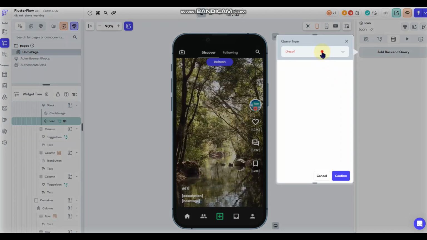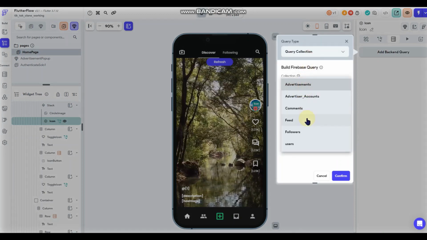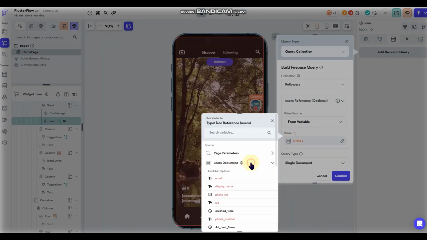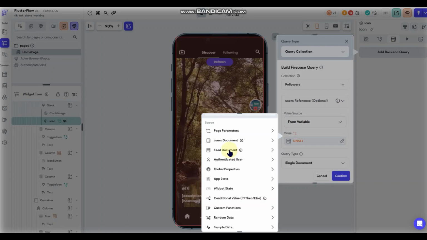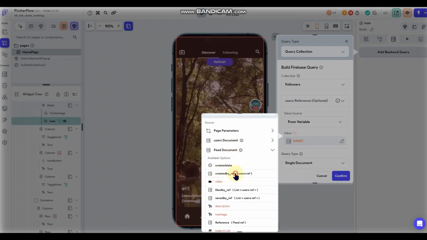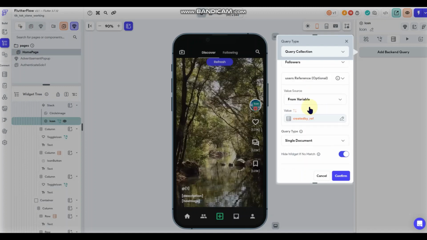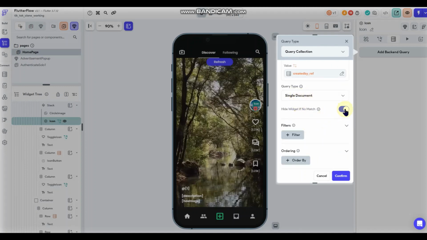No, let's query collection followers. User's reference from variable is going to be this user. Well, let's stick it's created by reference here, and it'll be a single document. Document should exist, so we're just going to leave that off.